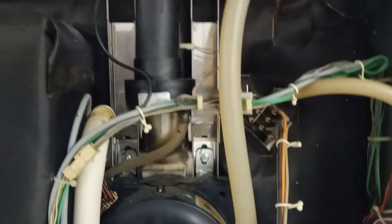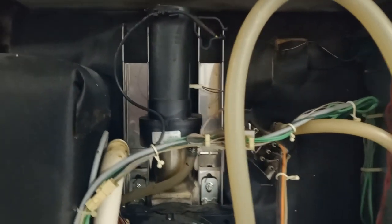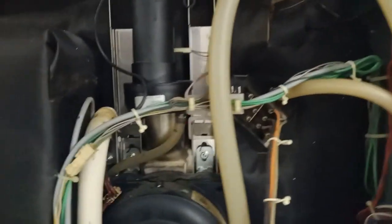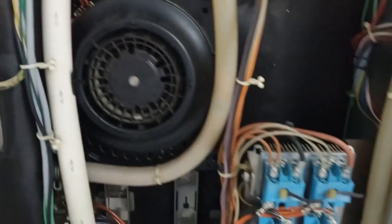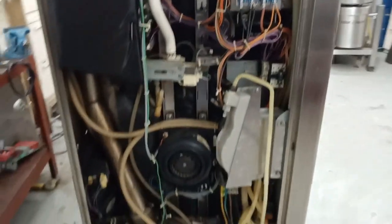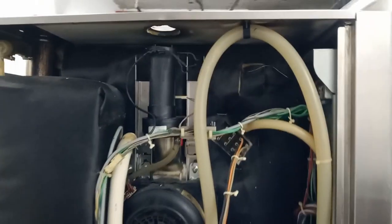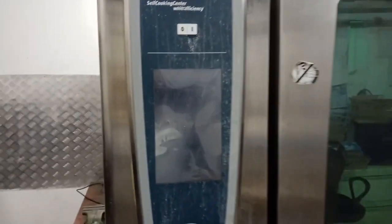So basically, this machine is very efficient. One of the best ovens anywhere in the world. I recommend it if you want to buy a Rational oven. It's very, very efficient and doesn't give problems at all. All you just need to do is to get it maintained according to the schedule in the user's manual. It's a very big machine, as you can see.